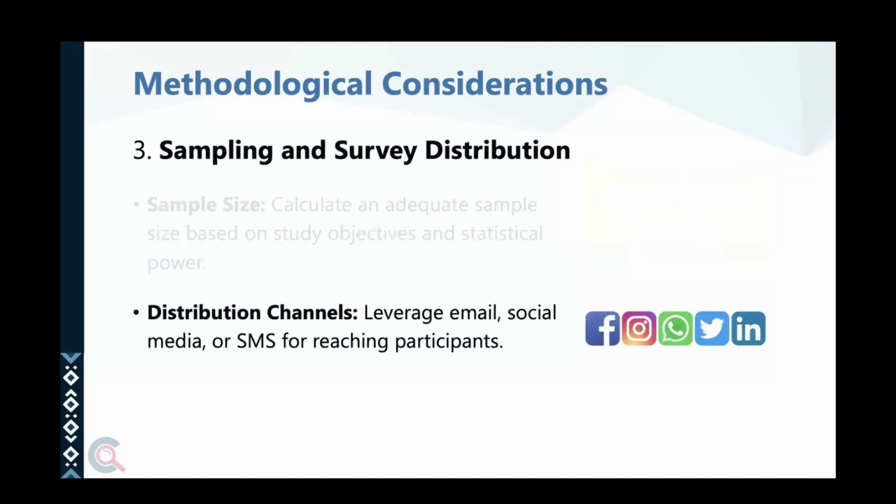The second thing you must think about is how are you going to reach your users? You have the survey on your computer. How are you going to send it to the target population? You could do this through several methods. Since it's an online survey, you could use emails, you can use social media platforms, you could use SMS for reaching participants. And you could use WhatsApp. If you're on WhatsApp, you could use target WhatsApp groups.